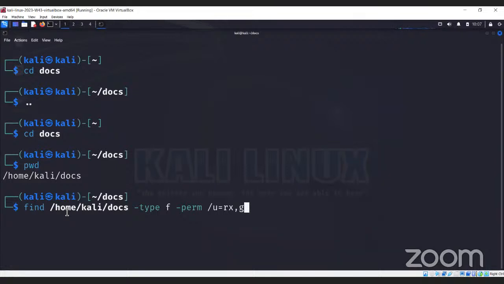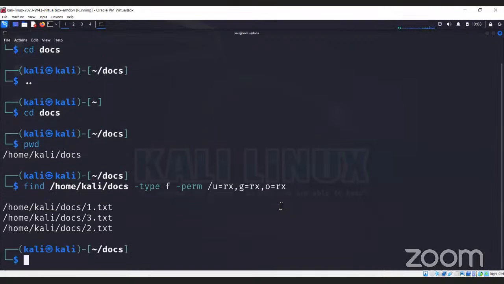For group we have read and execute permissions, and for others we have read and execute permission. This command will search the files in this particular directory, those files that have this permission.